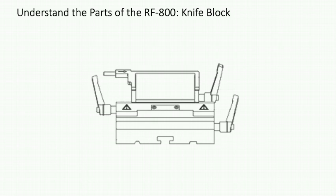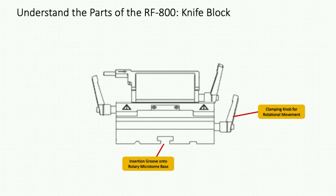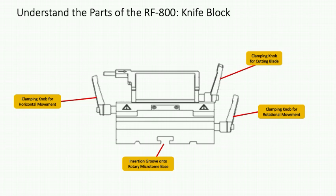Next, let's understand the parts of the knife block. On the bottom of the knife block, there are 3 small grooves that allow you to insert the knife block onto the microtome base and secure it in place. On the right side, there are 2 levers. The bottom right lever is the clamping knob that controls rotational movement of the knife block. This allows you to adjust the cutting angle. The left clamping knob controls the top component of the knife block, which is the cutting stage. It allows for horizontal or lateral movement of the cutting stage. The right upper lever is the clamping knob for securing the cutting blade.